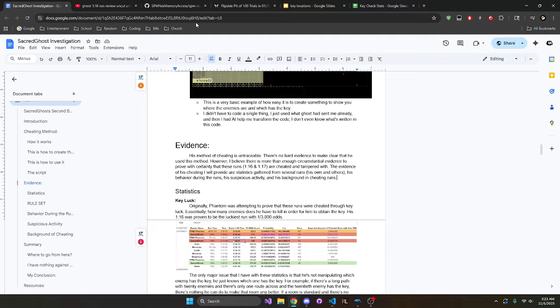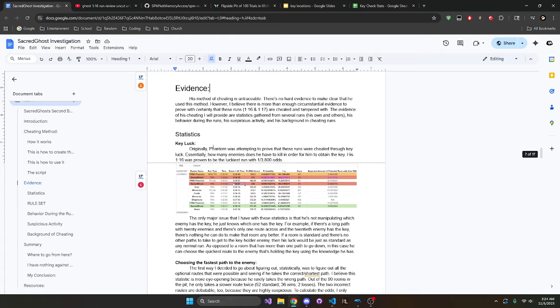He literally sent me the code that proves that this is what he did and how he did it. And on top of that, the statistics, the behavior, and the background, it all perfectly aligns to point that this is exactly how he cheats.